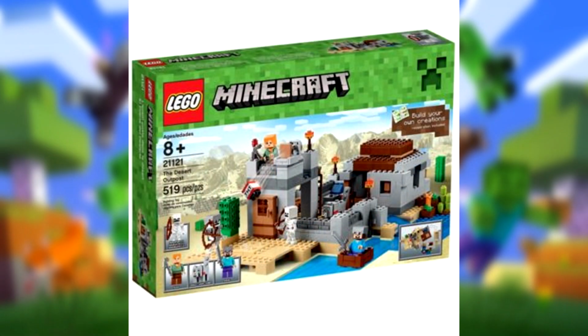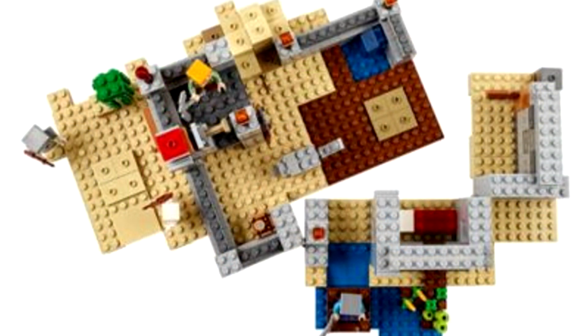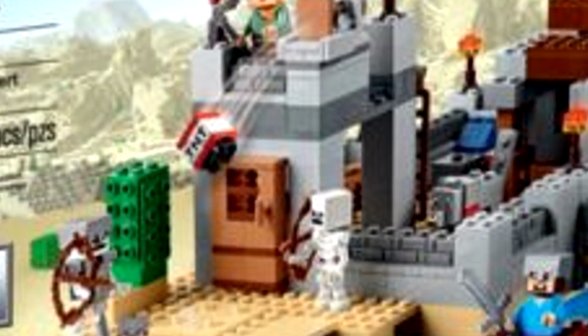The Desert Outpost, a fortified homestead with a little farm, river, and comes with some defense. This two-part play feature involves a piston, a simple build, pushing this TNT block to cause this once again featured explosion action. We finally see Alex in LEGO form, and she's spectacular.